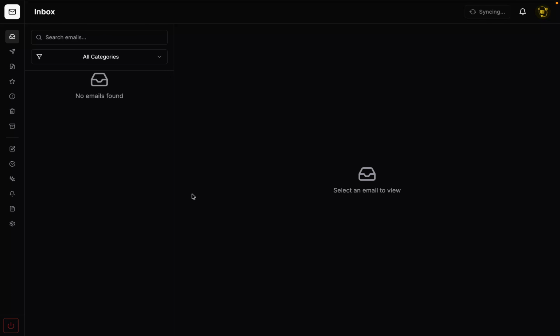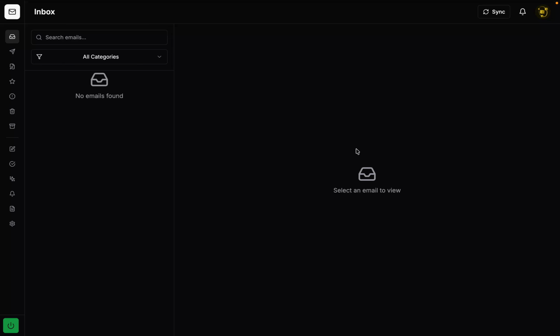Now we're going to scan all the emails we have in this email ID. Right now you can see it's scanning and looking for all the emails in our inbox in all categories. You will find that we have scanned 20 new emails, so the scanning is completed. This is how the interface looks. On the sidebar, you will find all the menus, so you can easily navigate. From here, you can activate and deactivate the AI. I'll click activate and the AI is activated. You'll find it on the top bar.